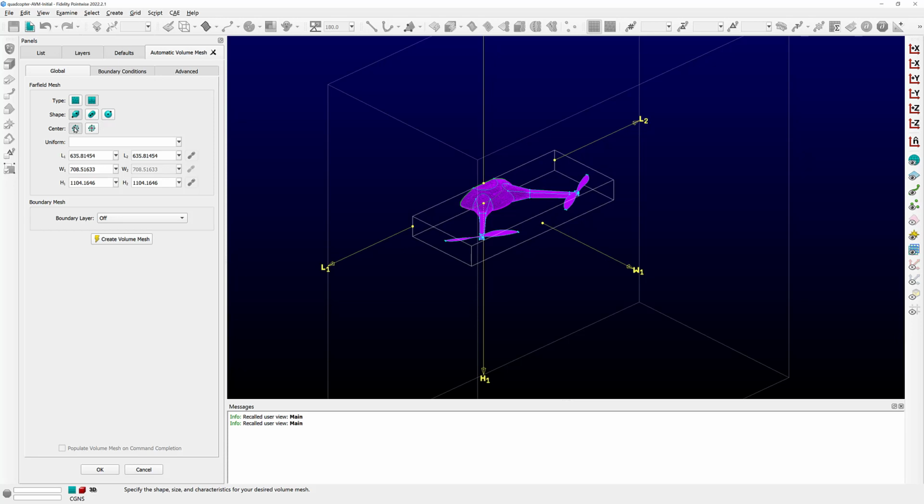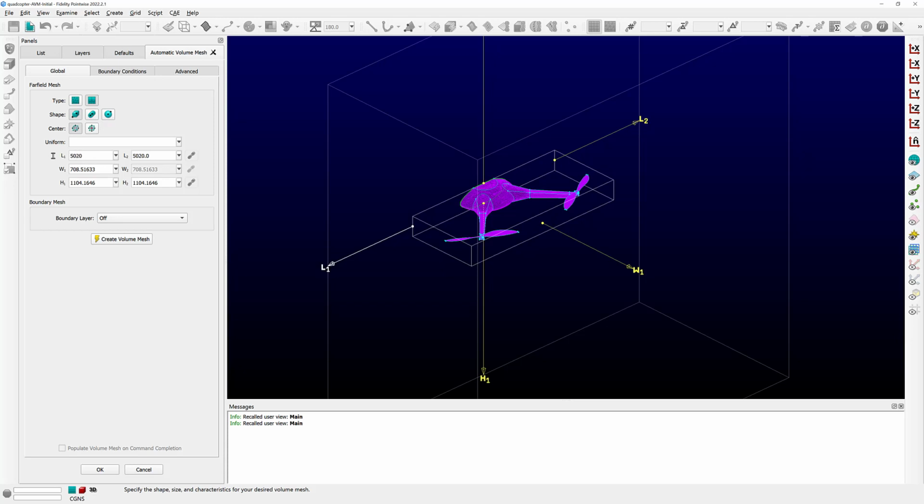And that is the option that we're actually going to use. Next in line is to define the dimensions of the box that I am creating right here. For the far field, I could define a uniform dimension for all the axes, but in my case, I'm going to define different numbers right here for the dimensions of my box.